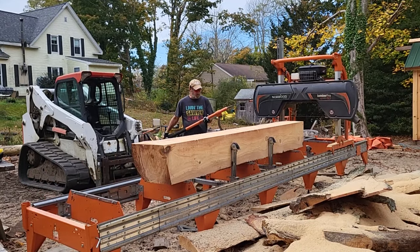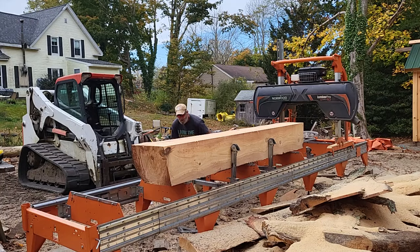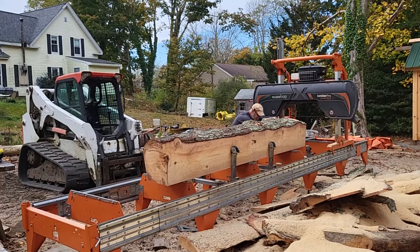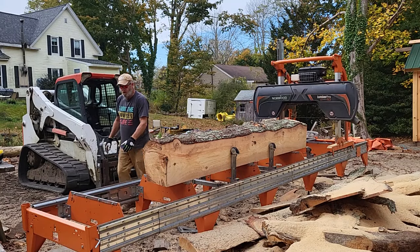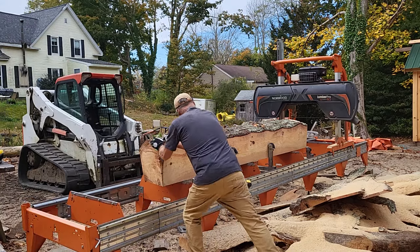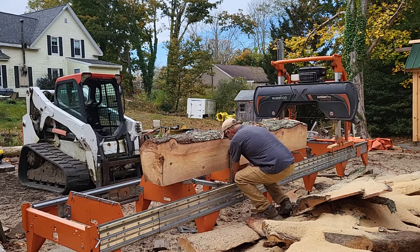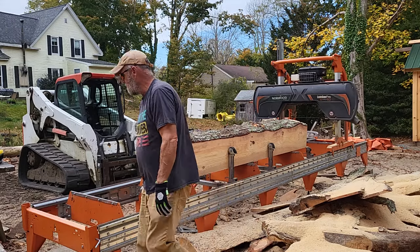Now let's see if I can get the cant hook in it to be able to turn it. Okay. Let's see if we can get it turned. I tell you, I like this 90 degree thing. Whole hell of a lot better. I'm going to get this thing turned kind of straight on the mill. Adjust my stops a little bit, I think. Yeah, it's a little crooked. I want to get this like that. I think that stop might actually have to come back. No, I'll just move this one over just a hair. Okay. And that is a game changer with a Norwood mill right there, guys, being able to do that.